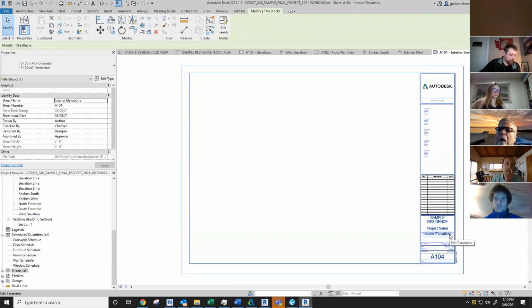And actually, I think we want interior plans and elevations. So this is one of the areas, and I think the next thing we're going to do is build the enlarged floor plan. We did this last week, but I want to go over it again. So let's just go ahead and call this interior plan and elevation, or interior enlarged plan and elevations.